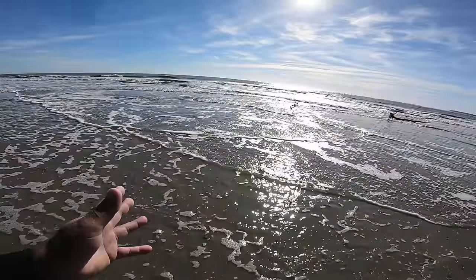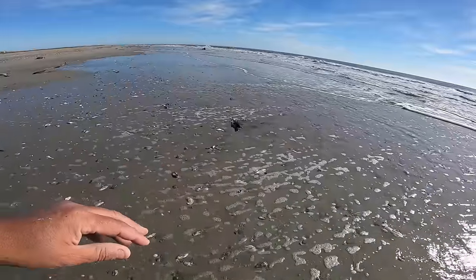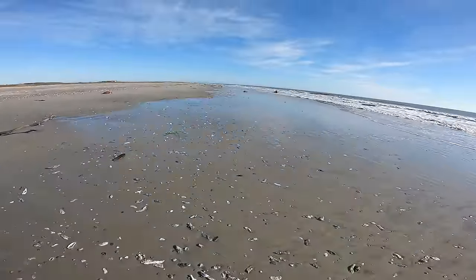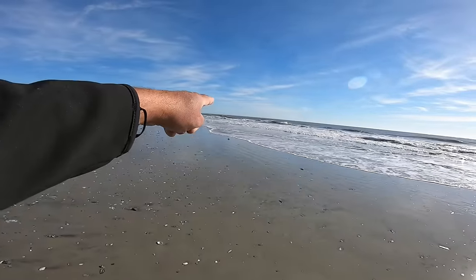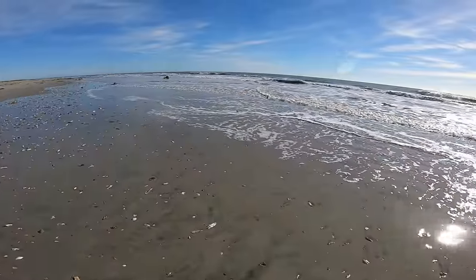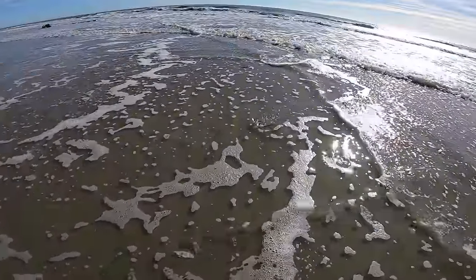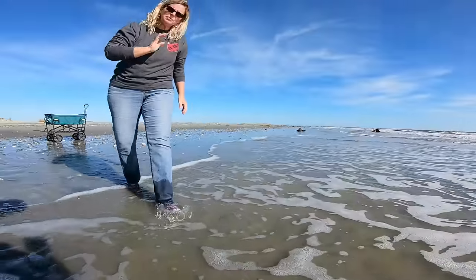The tide is coming in too fast. That's why we wanted to get down to this section first — it's pushing in. This tide's going to be up here in the next 30 minutes, right up to that shell. We're dealing with about a seven-foot tide fluctuation here. And this big one right here is going to dwarf all those other shells. Is this thing alive? It probably is — come on, look at this!